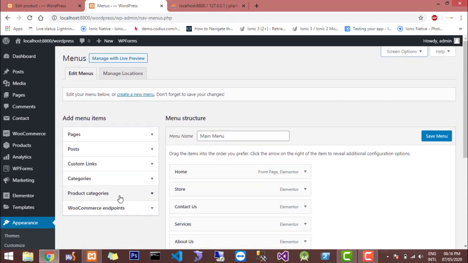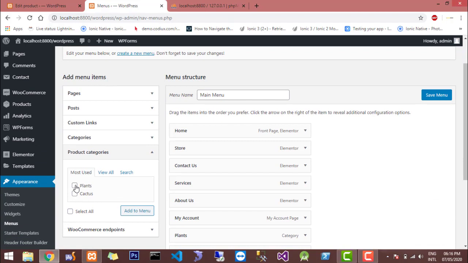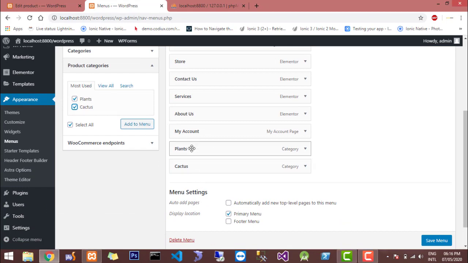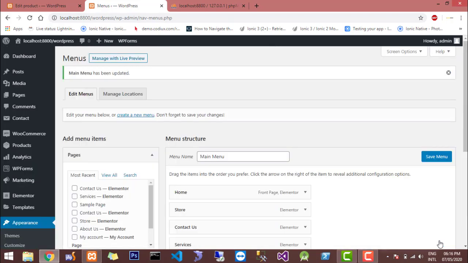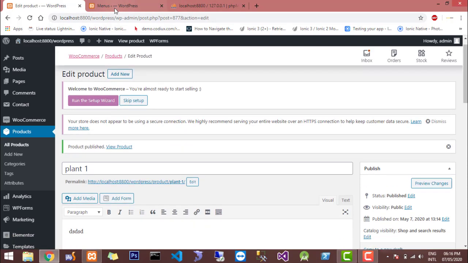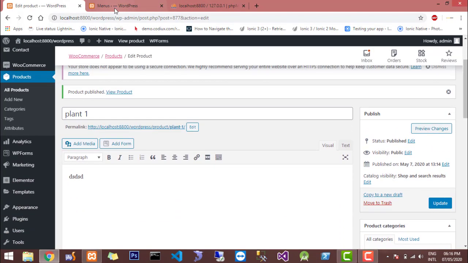Here are the product categories we see. We can simply add plant and cactus and add them to our menu. They will appear here, and they go in our menu by this process. That's how we add the products in our pages.